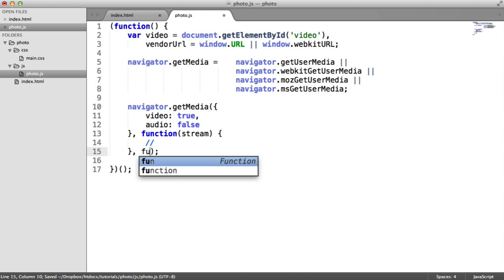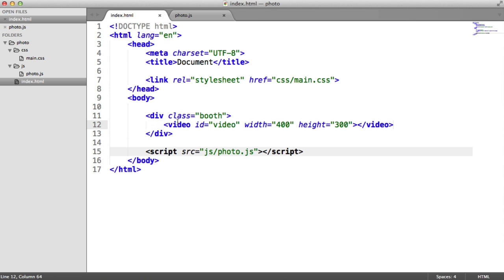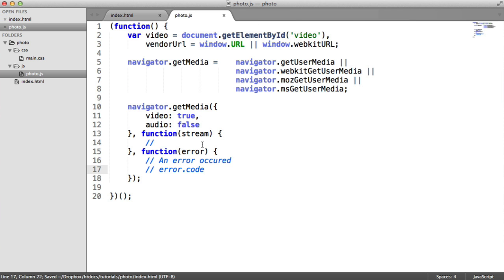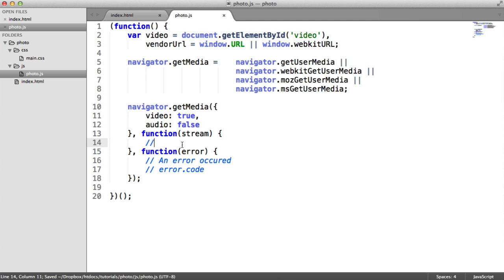The third and the final, and this getMedia method won't work without this, we have an error. So the argument here gives us an error object, and we have things like error.code. So this essentially means an error occurred, and down here we have error.code, which will give you the error code. This can mean a few things, so look these error codes up and then decide at this point what you want to do with your page. And really, you shouldn't be generating these elements before you've got to the point where you want to stream them. But I'm just putting them on the page just for simplicity, and it's not that big of a deal.